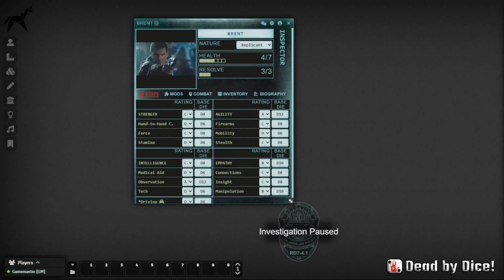And there are some tables for this. They're called memory tables. So we will roll from memory table number 1. It's about when did it happen. So we roll a d6 for this. And we get number 4.